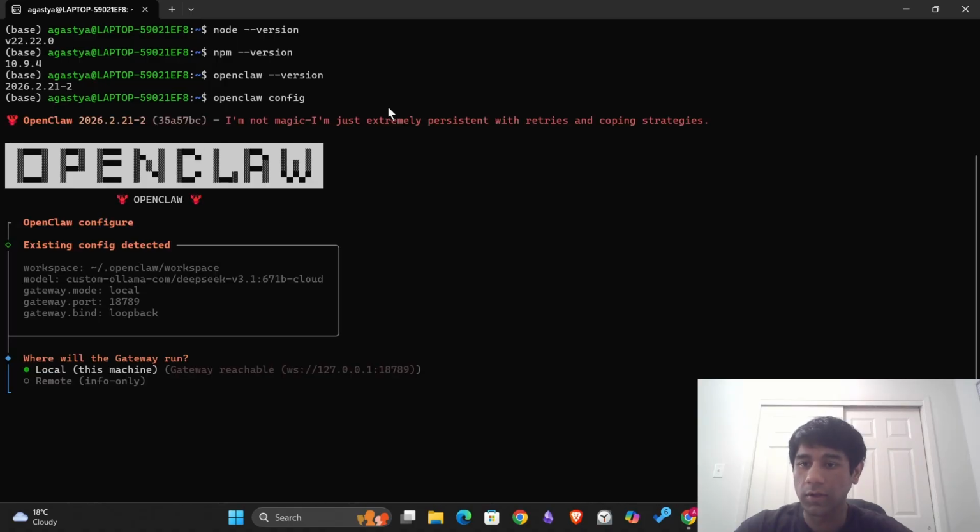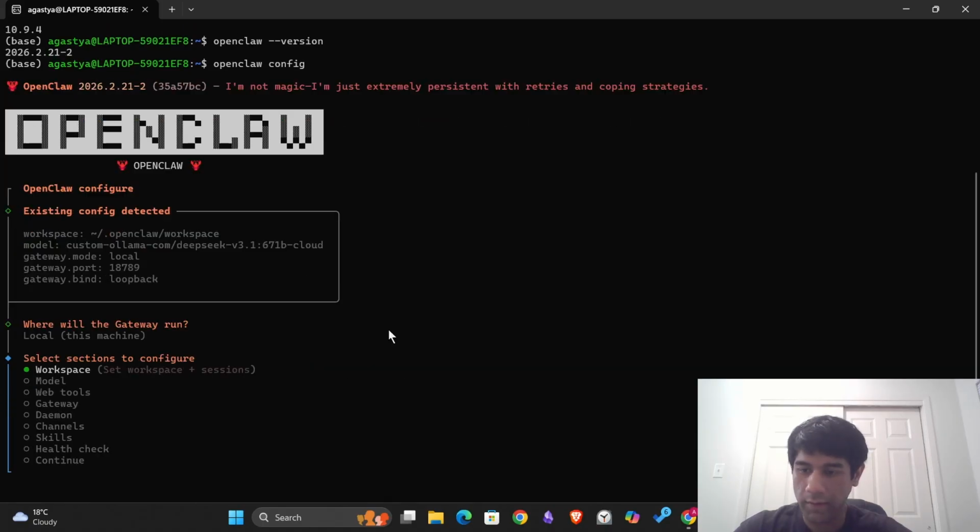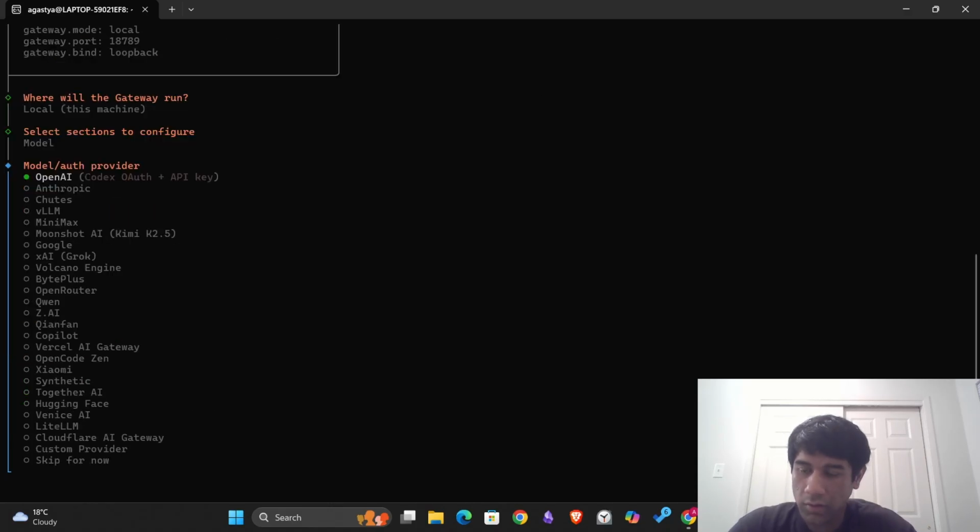and also how to set up the Ollama models in OpenClaw. So I'm running this again, but when you install OpenClaw, this window pops up and you just have to select these particular things, and it will ask you a lot of things like any skills to include or some other things, and you can just select no and everything, skip for now, skip for now. Basically you can actually skip everything for now and set it up later as well, or otherwise in the place where you have to pick the models.